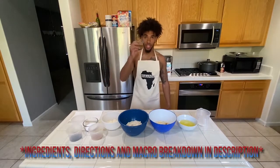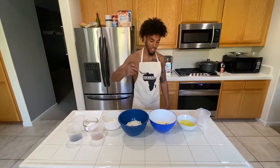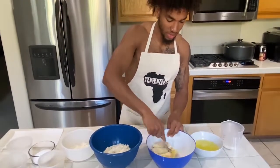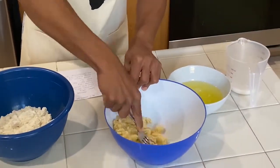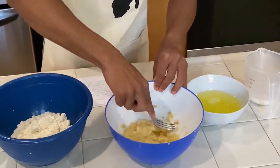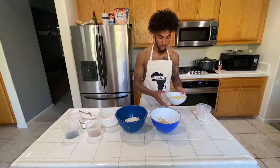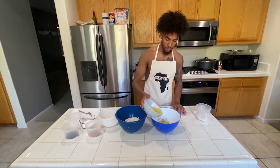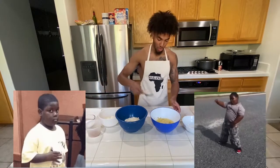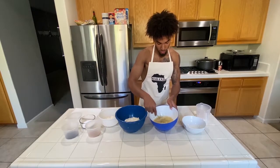The first thing we're going to do is take the fork — not the spoon, not the knife, not your girlfriend's earrings. You're going to take a fork. Take your bananas and mash them up. After your bananas look like this, go ahead and take your egg whites and pour them in there. And then you're going to do like the terryo — ooh, kill them. Go ahead and mix it.